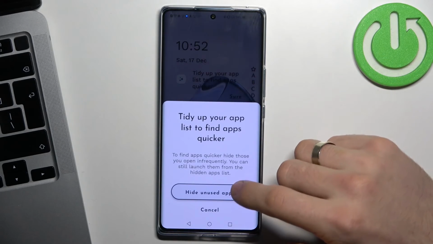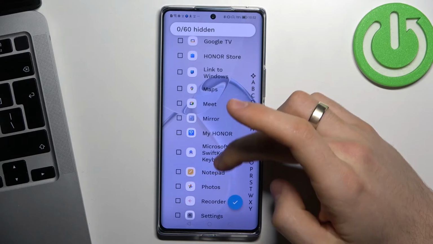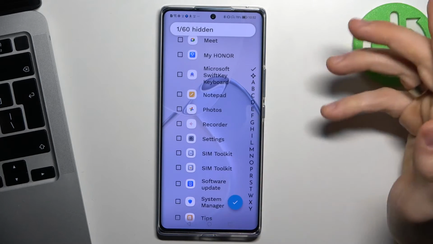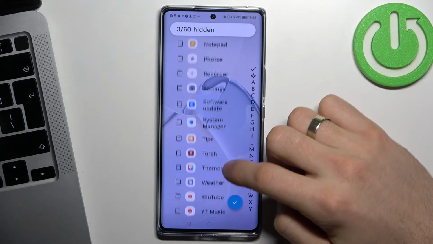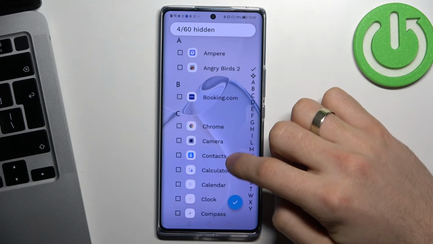Click tidy up, hide and use the apps. So hide, for example, mirror. I think no one uses the Honor mirror application. SIM card toolkit, tips, Honor tips. What do I want to hide?